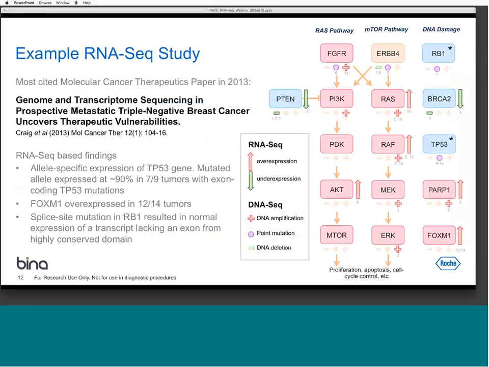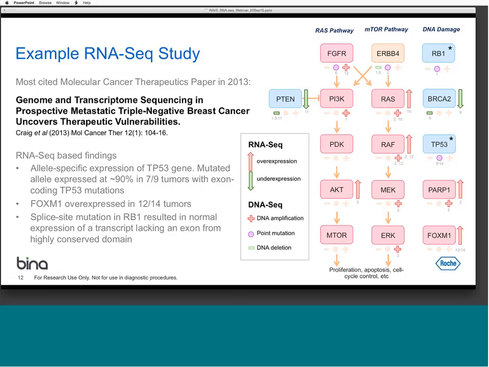Alternatively, for novel and annotated transcripts, you can use Cufflinks for that. Now here's an example study that highlights what insights can be gained from using RNA-Seq analysis. Daniel, Craig, and co-authors looked at metastatic triple-negative breast cancer. And this is a type of breast cancer that's less common and much less well-studied than the HER2 and the hormone-responsive breast cancers. And so the opportunity here with DNA and RNA-Seq experiments is the potential to identify potential drug targets for future therapies.